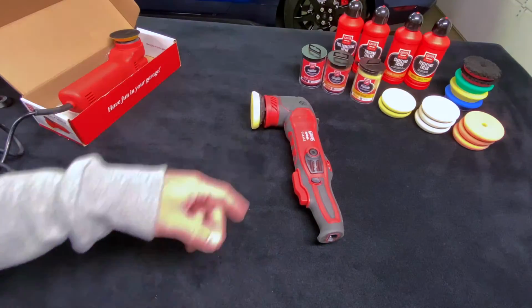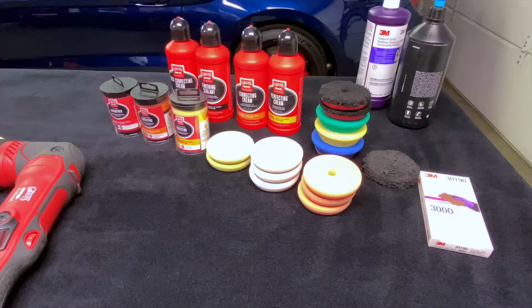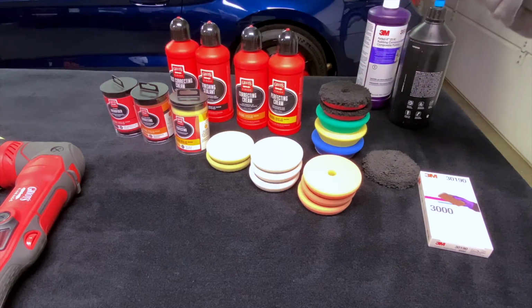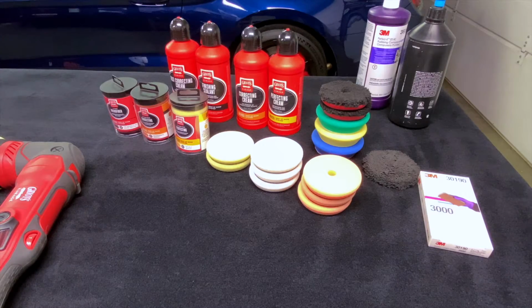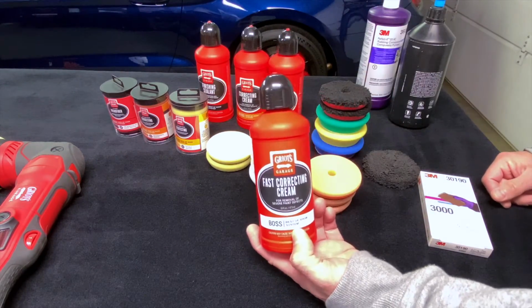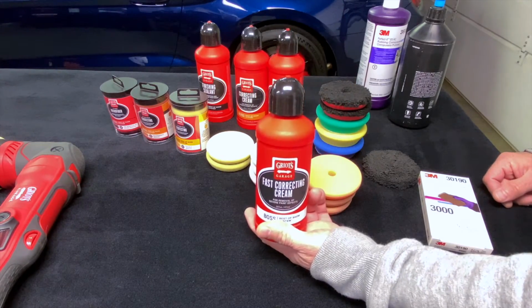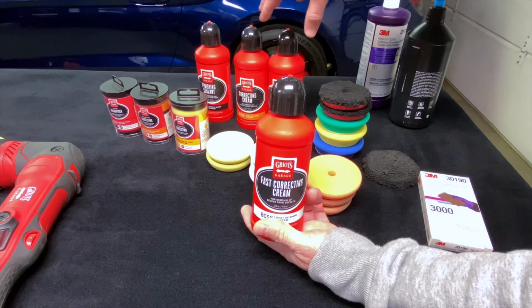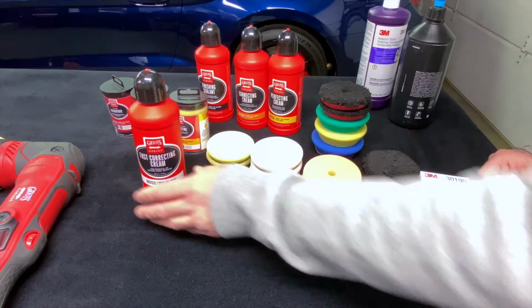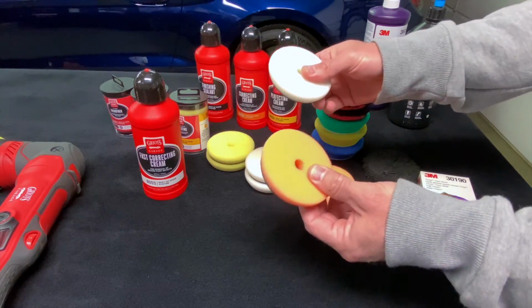Let me just show you guys a little bit of the consumables on the table that I've used, and we're going to discuss that as well. All right, guys, so over on the consumable end, everything in their Boss polishing range will work. As far as what I've used on the G8 and G9 so far, primarily the go-to is the Griot's Garage fast correcting cream. I absolutely love this. It finishes out so damn well that I haven't felt the need to use some of the finer polishes. So fast correcting cream works extremely well, and I also tend to use it with an orange or a white pad, depending on what I'm working on.